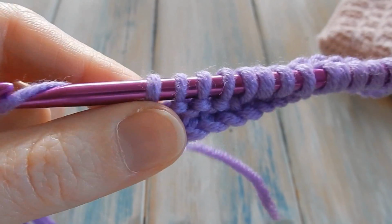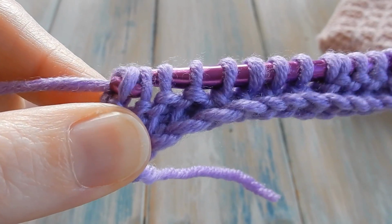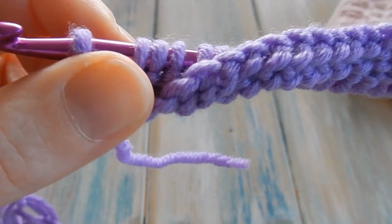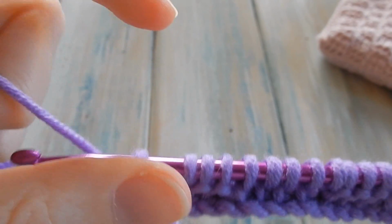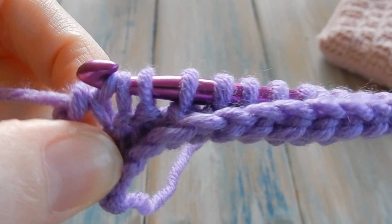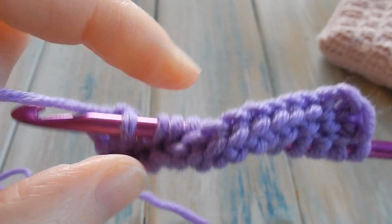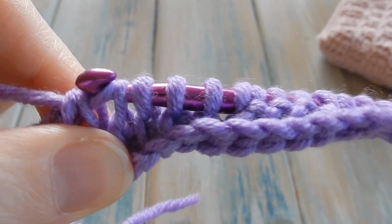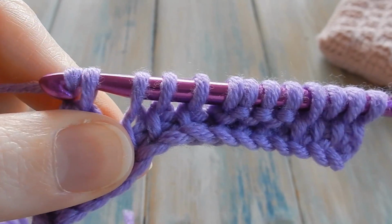So we need to make sure we do our little chain 1 first, bring the yarn through the first loop only to do our little chain 1. It's very important to do that so it lines up properly, and then we just yarn over, pull through 2 until we get to the end. So it's exactly the same as before. Pull through 2, pull through 2, pull through 2, so on and so forth, back to the beginning.